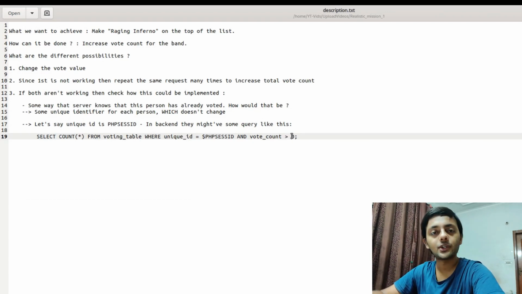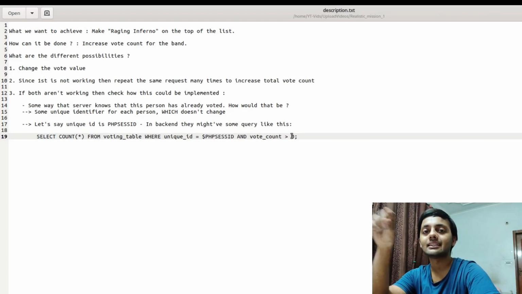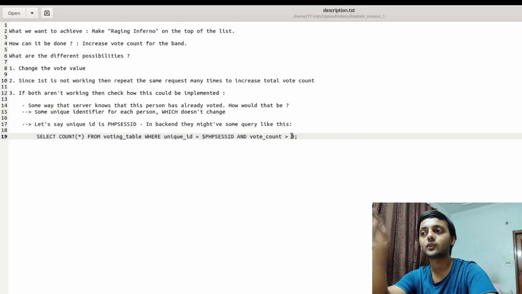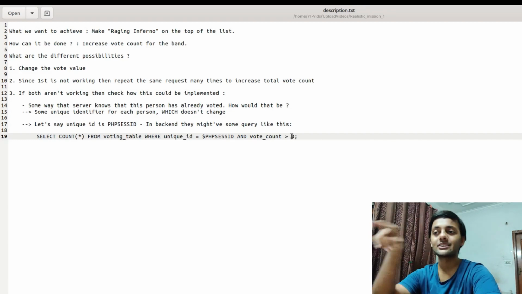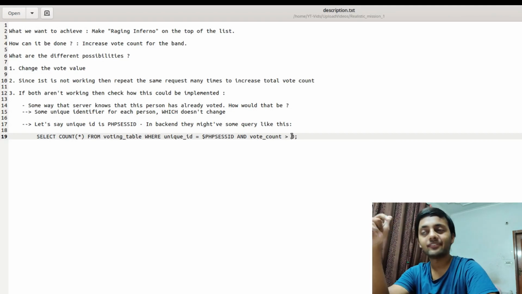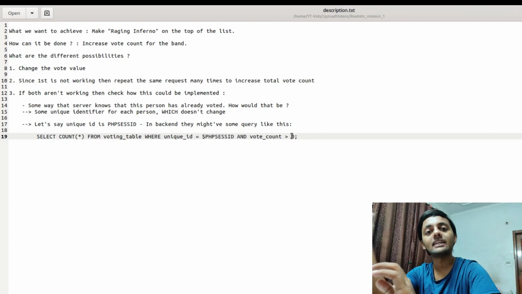What this would do is, if a person has voted, then in the voting table they would have their unique ID added, and the vote count would be greater than zero. So this query would output count as one or maybe greater than one. If your count is greater than zero, basically meaning that you have already voted, it won't count your vote again.